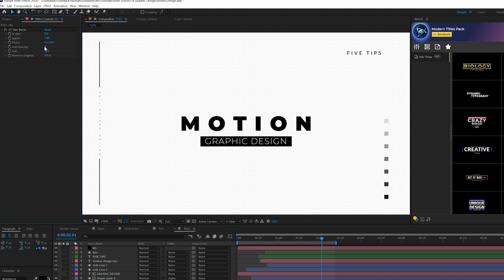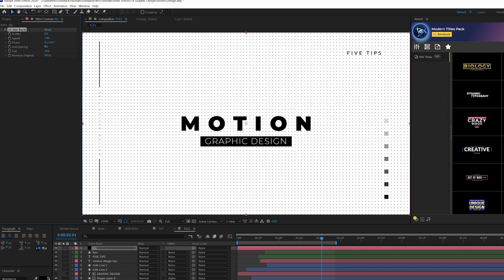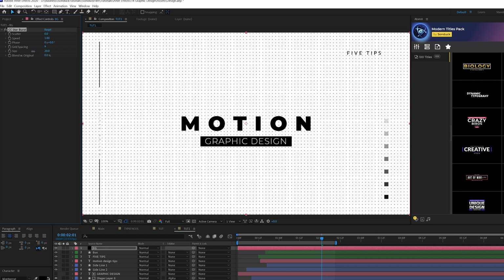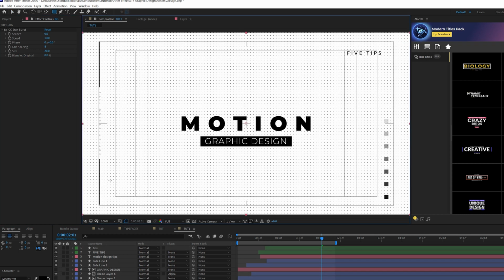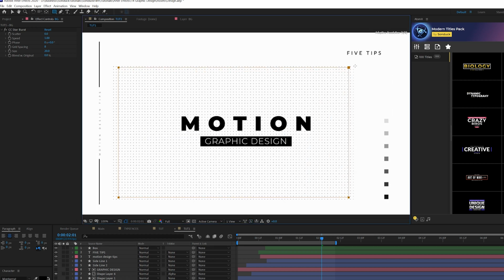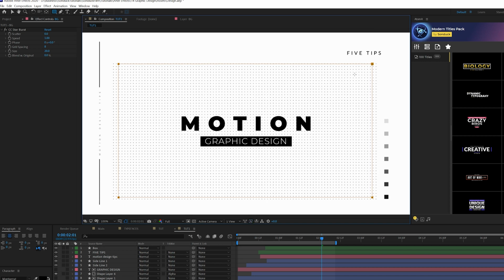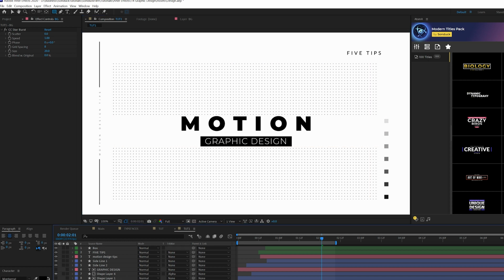But you can increase the spacing a little bit if you want these to be a little bigger, and then readjust the size as you see fit. And kind of help frame this a little bit better. What I would do is we can grab the rectangle tool and we'll just create a mask or a box around our words here to frame this a little bit better. And then I would just take the rectangle tool again, right? And just mask out between our words here and set that one to subtract. And what's going to happen, boom, this is going to be cut out and that looks so much better.